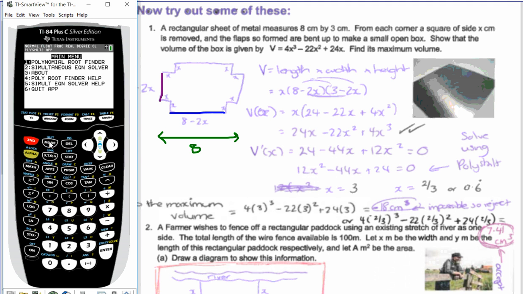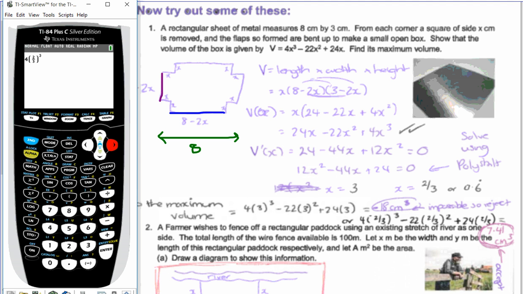4 brackets. And remember, you can go alpha y equals, select numerator denominator, makes a nice fraction. So yeah, you can put 2/3 in there. And then go out of here. All to the power of 3. And so on. So you can enter the rest in and you can calculate this answer. Remember, you can go alpha y equals n/d to make the fractions. When you do that, you get to 3 sig figs, 7.41 centimeters cubed. So let's think, is there one answer that we should accept and one answer that we should reject?